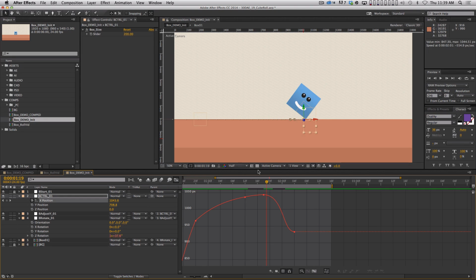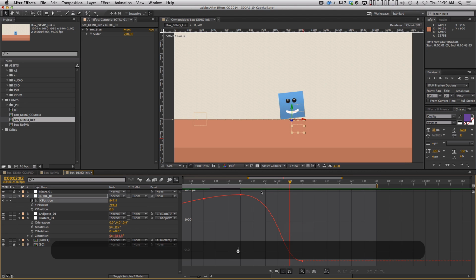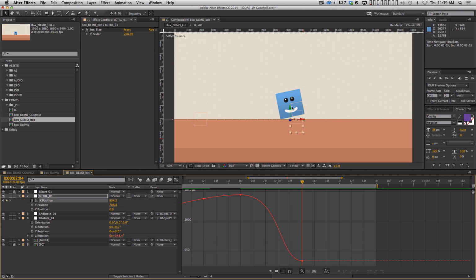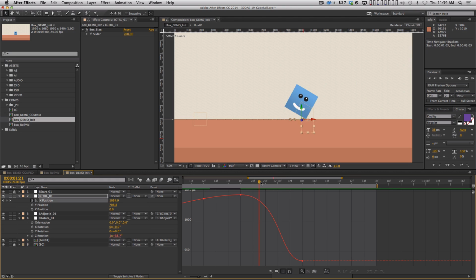And this is a little confusing. It's kind of hard to explain, but you want to make sure that as the cube falls, it's accelerating. And it has to accelerate, and acceleration in an animation curve means it's getting steeper and steeper and steeper and steeper. Once it hits the ground and it starts to come back up, now it's fighting gravity, and that's when it can start easing. So you can help it if you need to.